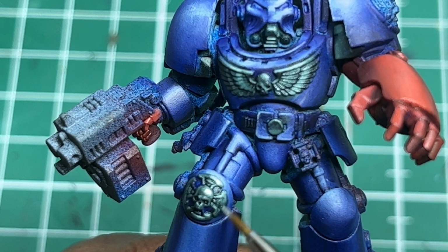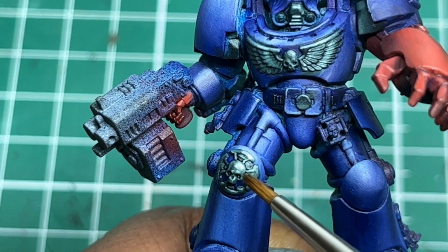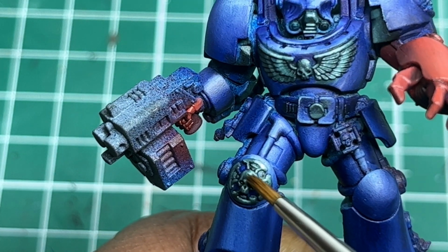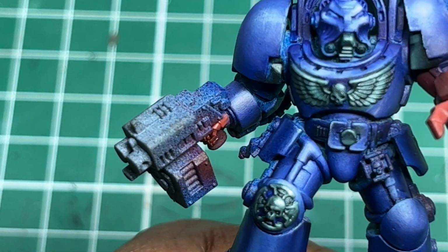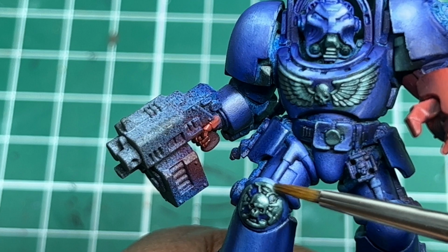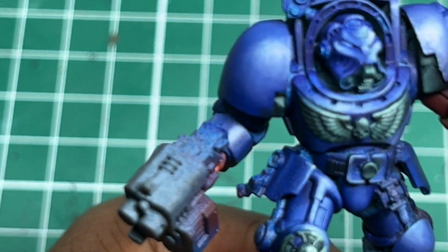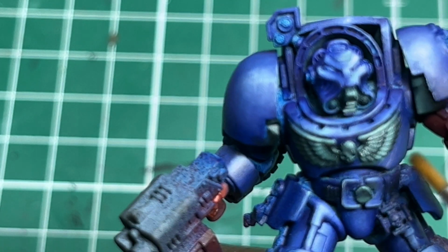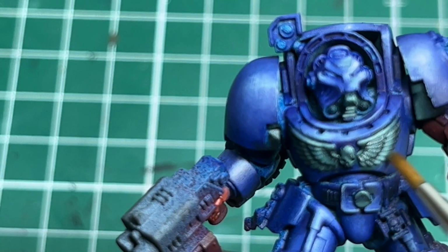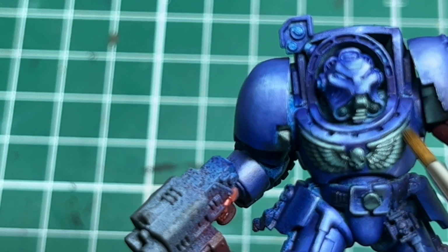So a note on this, if you notice that the color stops painting, the layer stops painting, and you don't want to ruin the blend, you've just got to leave it to dry. Don't keep on working the paint. I've said before, knowing when to stop is a really good skill to have for oil painting. If you find that the paint is no longer adhering to the surface, dry brush it a little bit and then leave it to dry and just move on to another area until the paint lets you go back to it.